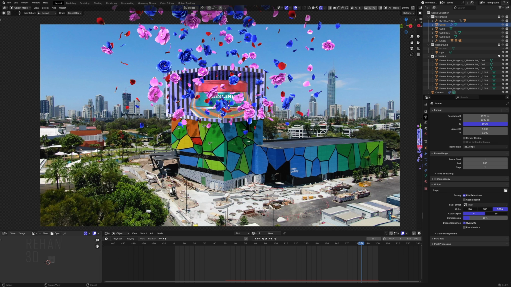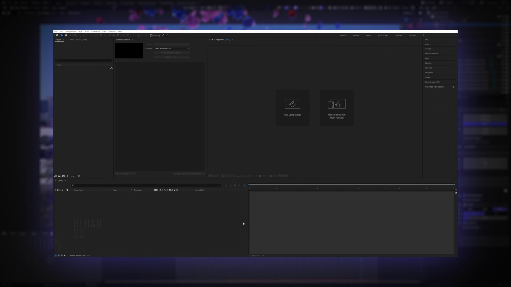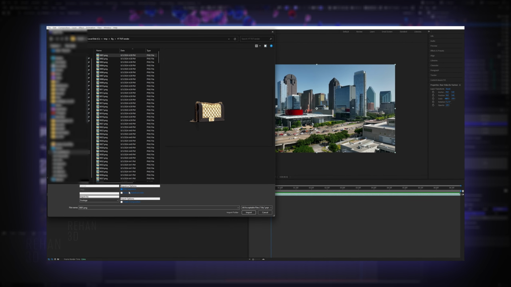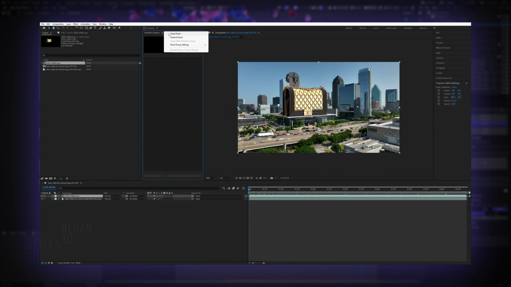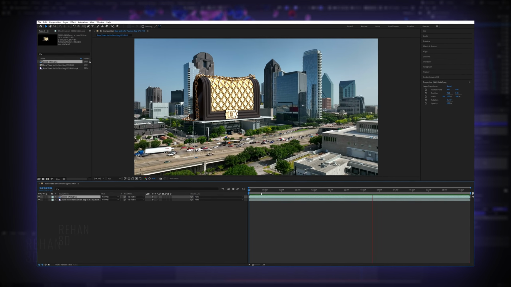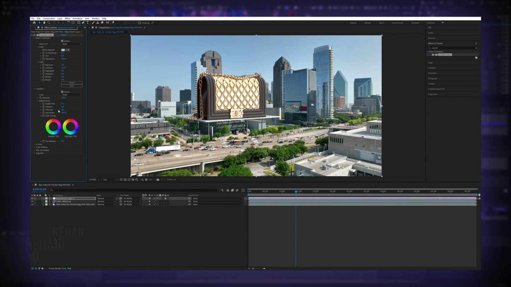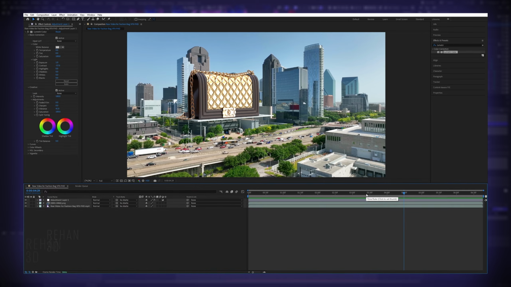And after rendering the final sequence, you can use whatever software you like for compositing the final results. Mostly I use After Effects in my every tutorial, so you can check out my tutorial. I will share the link in the description also. So you can see basically this is a very simple and easy step. You have to export the final results like we are exporting from this, and after this we have to import that final sequence into After Effects along with our raw video, and there we will do our final adjustments and compositing. That's it. It's a very simple process. You can check any of my previous tutorials and follow along with the same steps.